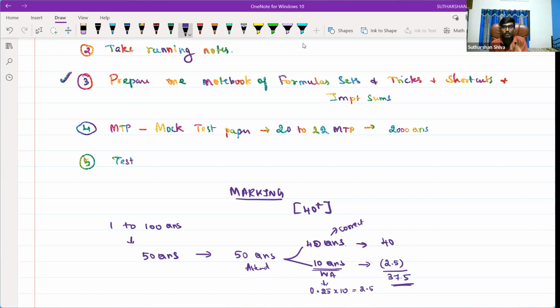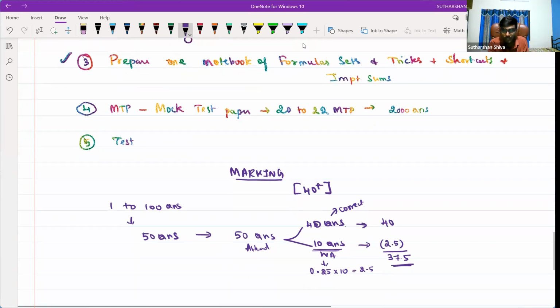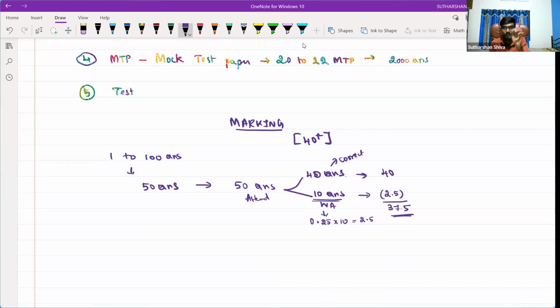So what should you do? There are some students who write exactly 50 questions correctly. If you are 200% guaranteed that those 50 questions are correct, just stop with it. Each and every answer should be done with care, with 200% assurance. I am not saying 100%; double assurance you should do. This is about the marking criteria.